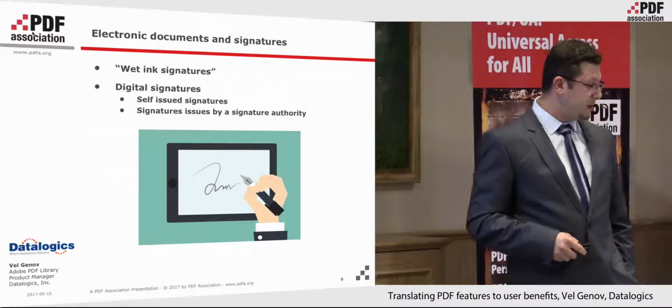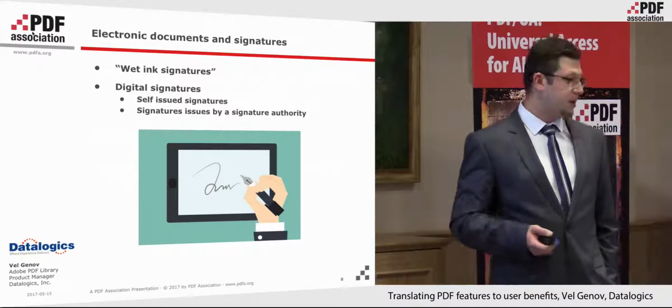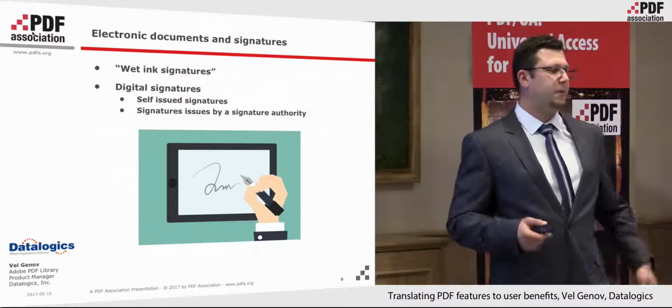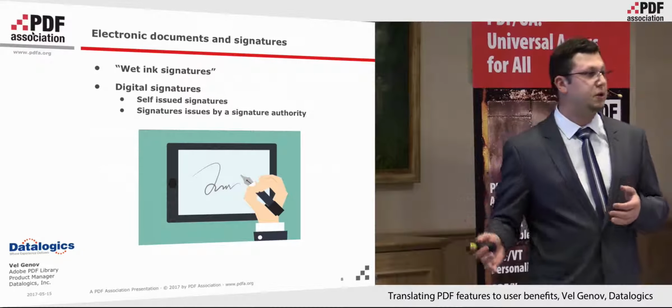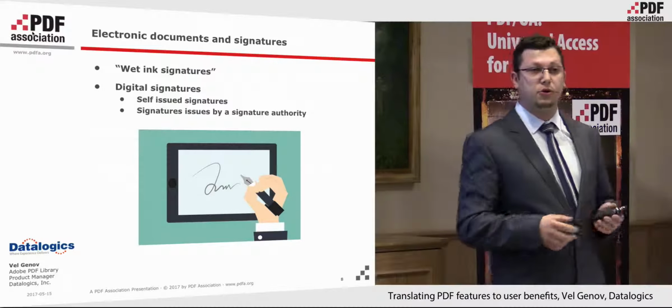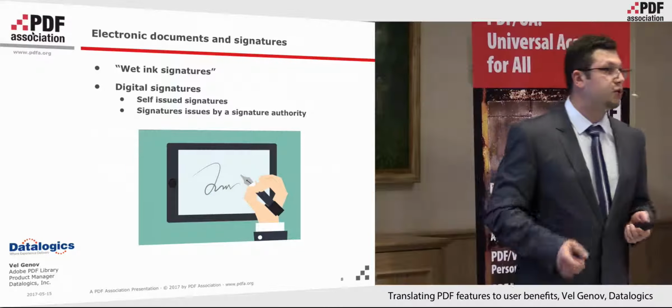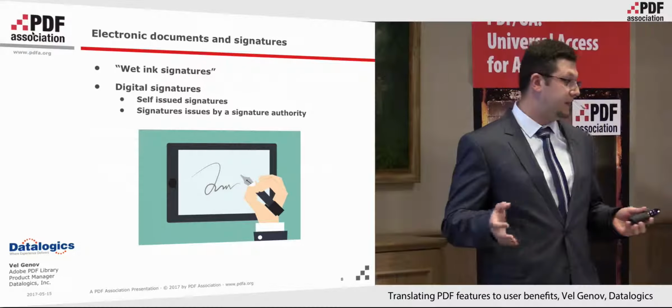And here comes PDF to the rescue. Now, PDF allows for multiple types of signatures. You can use different signatures depending on the complexity of the signature you require, the security of the signature that you require, and also the regulations in your country or state, as in the US, certain regulations are state-based.